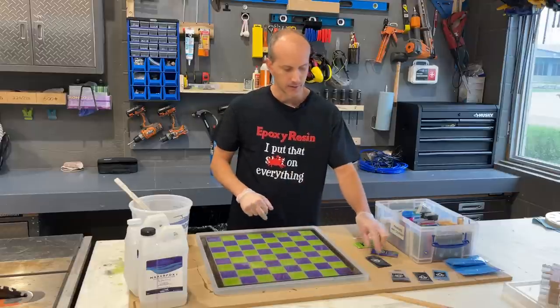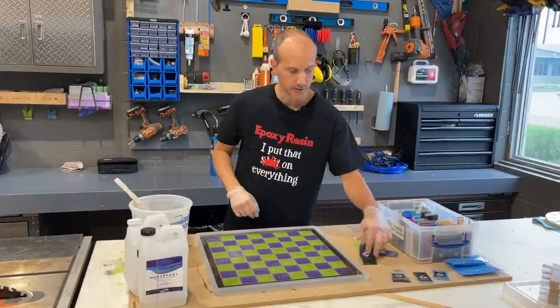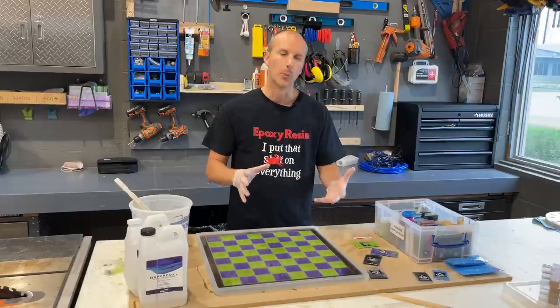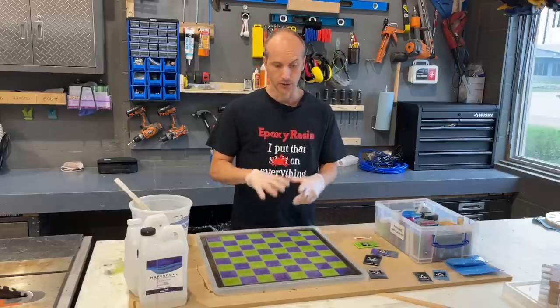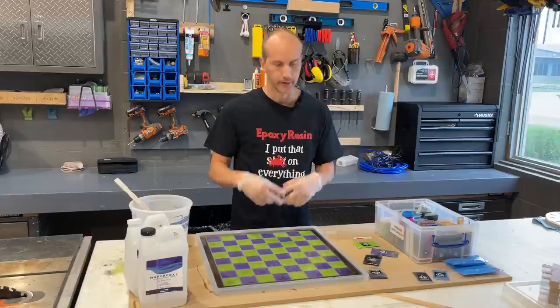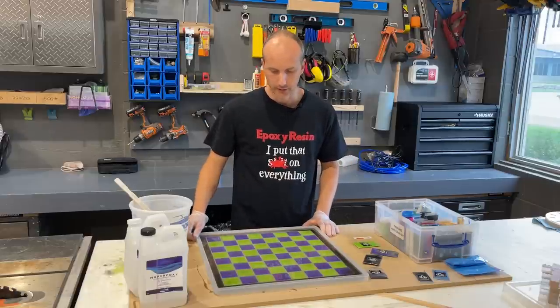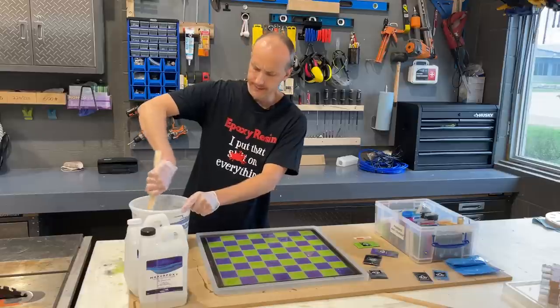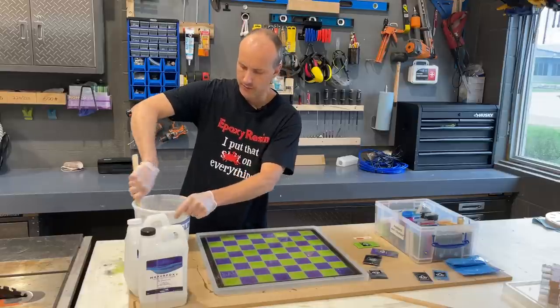So I'm gonna mix some black diamond color pigment and some black diamond starry night to do the rest of this base layer, which I hope is gonna look really good on the gray stained wood mantle or board, so to speak, that we're gonna mount this to. So I've gone ahead and mixed up roughly 60 ounces of Maker Epoxy. I'm not sure if I'm gonna need that much.